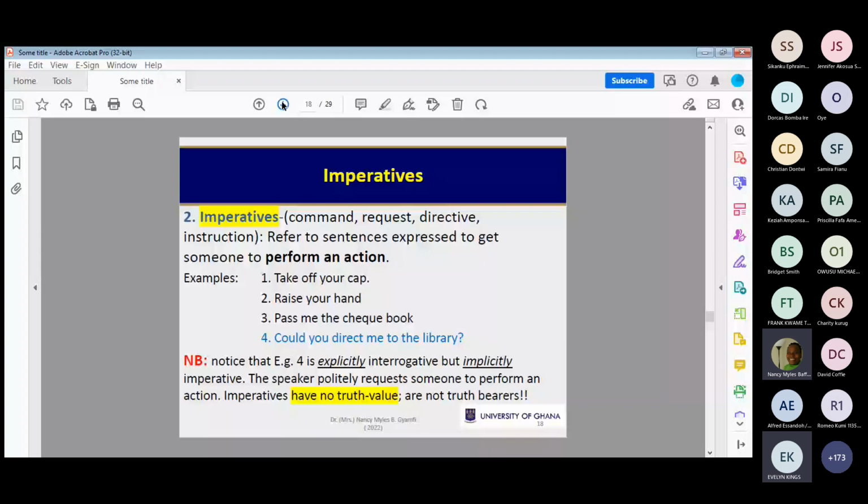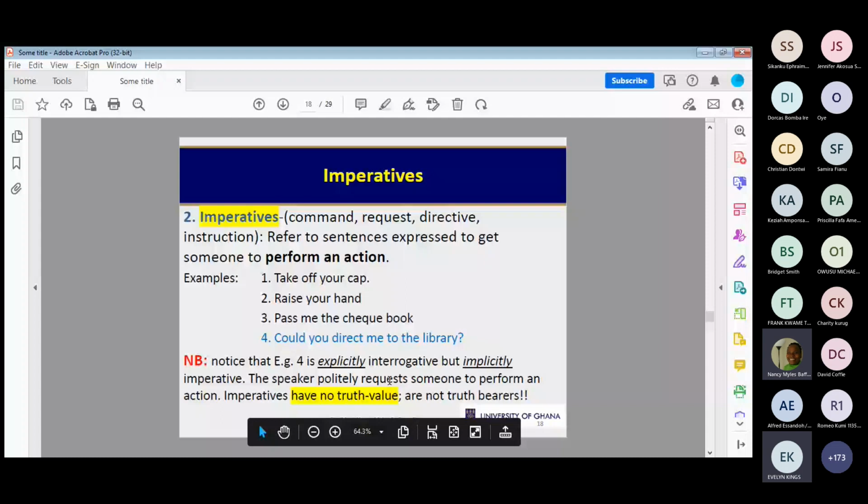I want him to do it again, but I'm being respectful of him. Okay? Would you direct me to the HOD's office? If you were standing downstairs and I came down and said, oh, would you direct me to the HOD's office? Would you say, yes, I will direct you to the HOD's office? No, you don't do that. You would direct me. Okay? So even though it was a request, the expression came as if I was asking a question. That's why it will come with a question mark. Look at example 4. That's what I'm stressing.